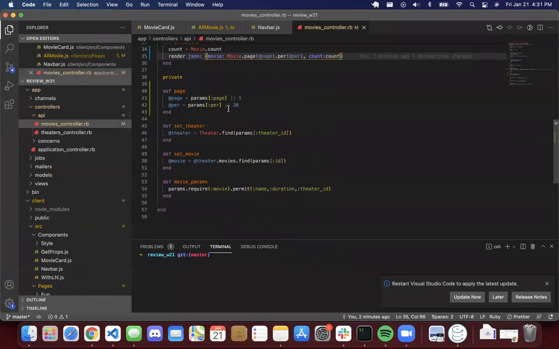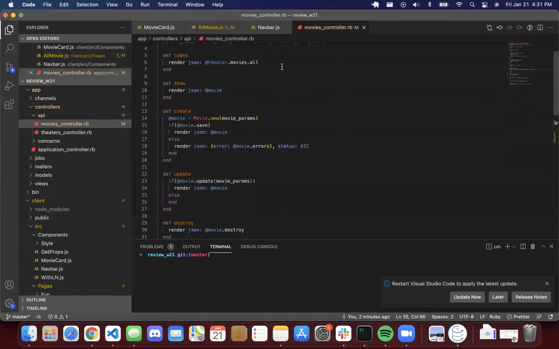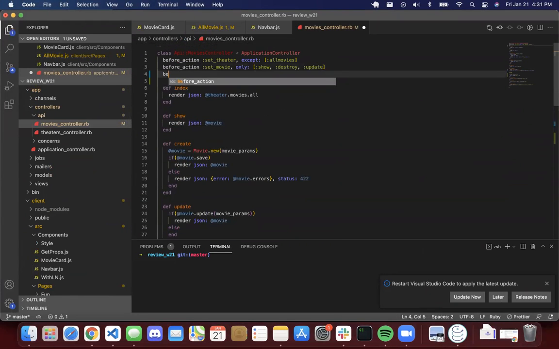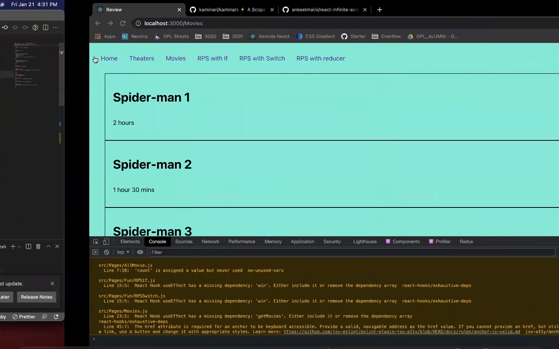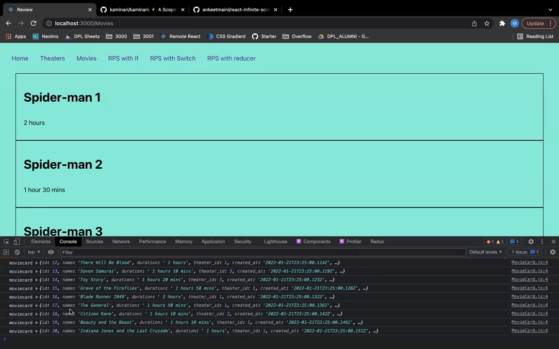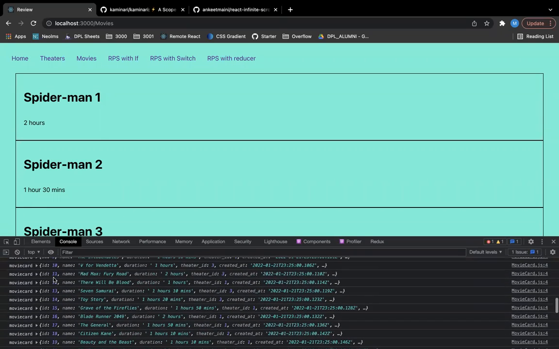This is a controller. Before action, I forgot to do page. I guess only, because we only wanted to do it during our all movies. And now if I refresh this, yep, we only get 20 now.